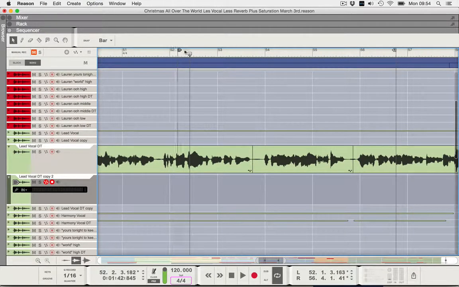with this bit. Obviously you don't want too long a run in, and obviously you need a bit of run out as well. If the computer loops from here, it doesn't give you time to recover. You need a bit of breathing space between takes. So my advice is either side.